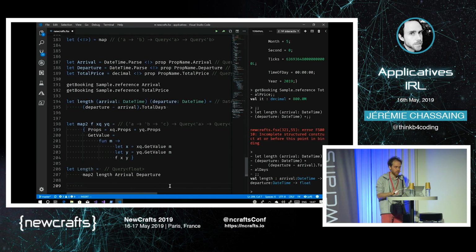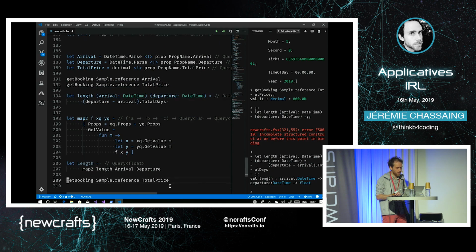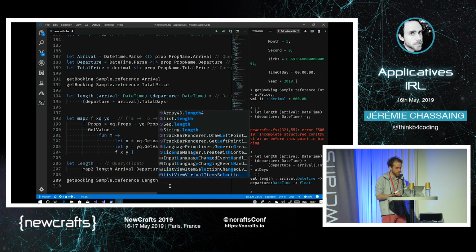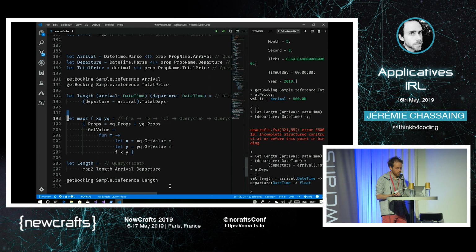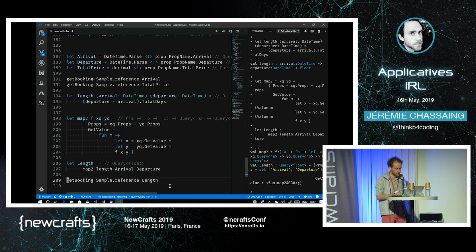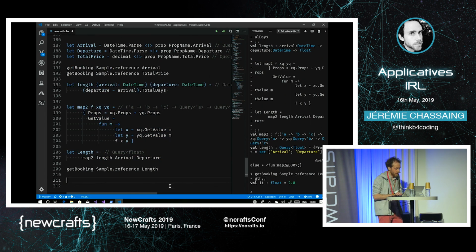This query applied to my booking will just return me the length by asking for arrival and departure and doing the calculation on both. Great, like that, and I get 2 days.